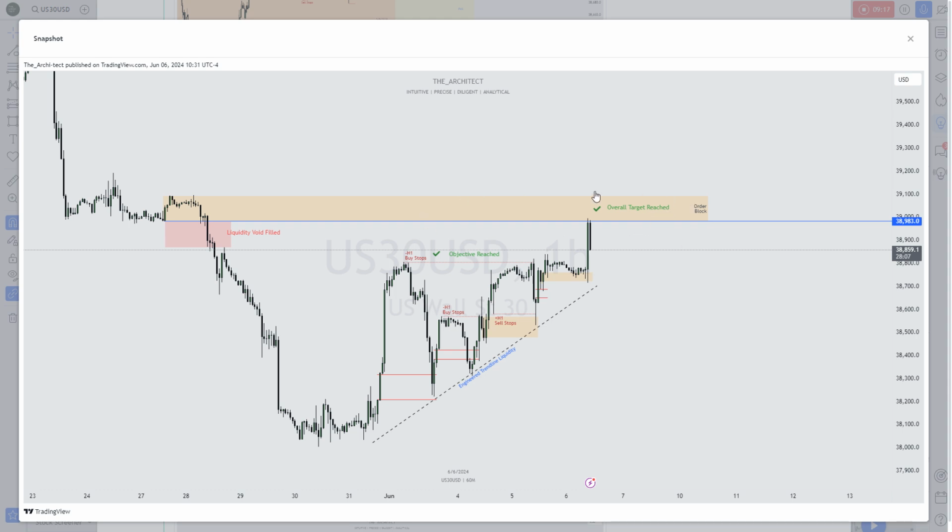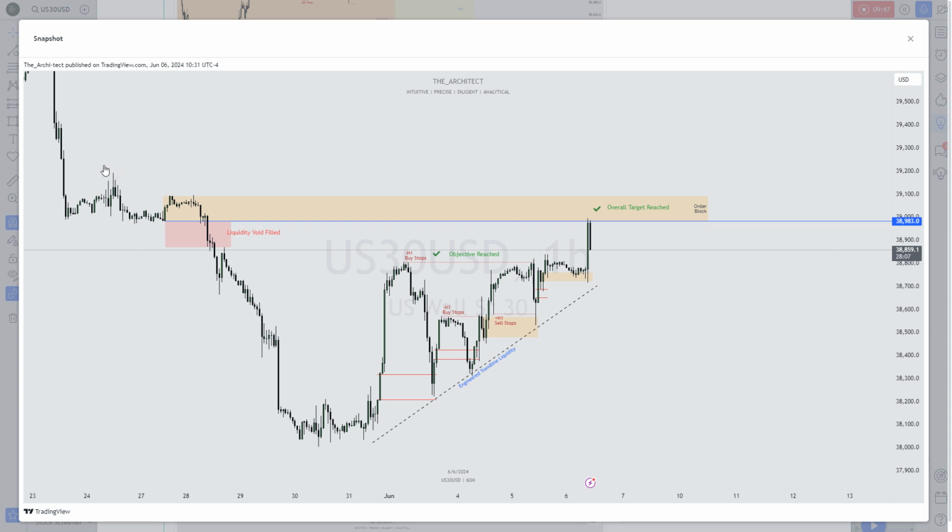Remember, the most important objective was this bearish order block due to the fact that we had that inefficiency, that liquidity void. So the market had to fill that. Now we understand that smart money has basically scaled out all of those long positions that they had continuously been entering, right? Now there's no need for price to continue further towards the upside.